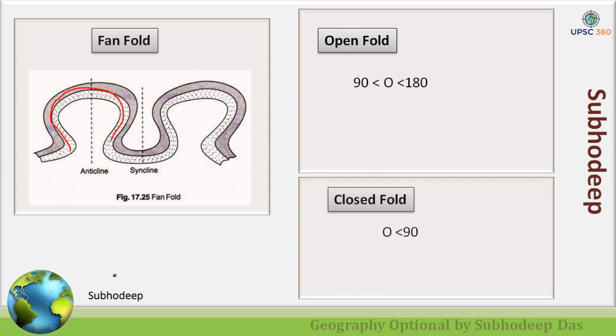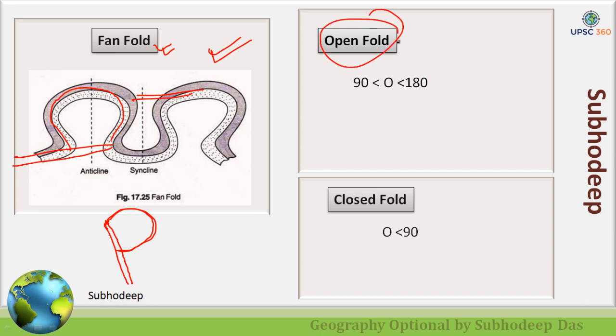See, earlier our ancestors, probably you have also used these kinds of fans, right? Even now, these kinds of fans are there, right? So if we put a handle here, then it will resemble a fan, right? That's why these are called fan folds, in which the anticline looks like this fan type of shape, and the syncline also looks like the fan shape, right? So these kinds of folds are called fan folds.